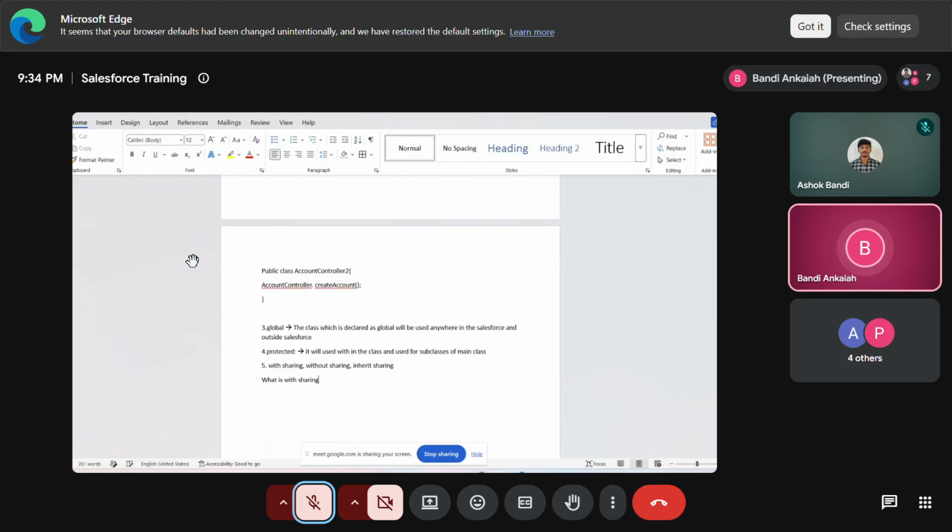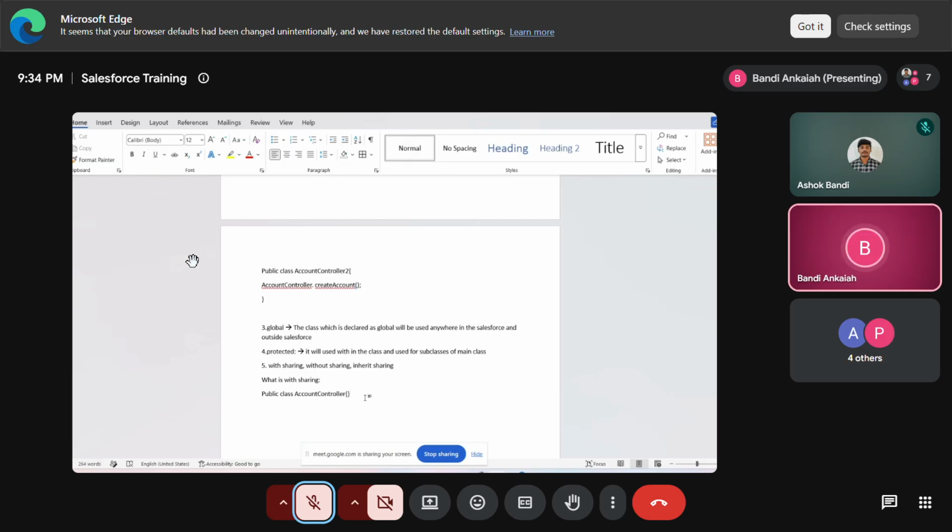Already we discussed sharing rules; the same concept applies in the Apex class also. For example, public class AccountController. By default this one runs in system mode.